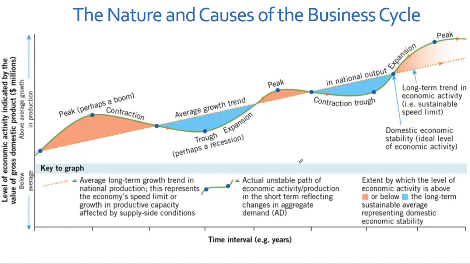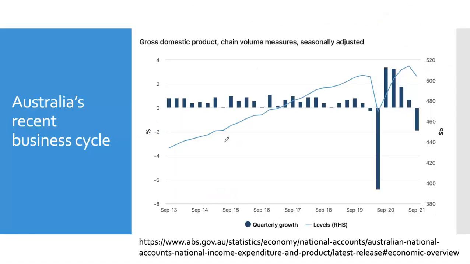What we're interested in is starting to get an understanding of how we can identify the above average periods and the below average periods of growth and start to recognize what we're going to call these and what you'd expect to see in the economic conditions in these types of cycles.